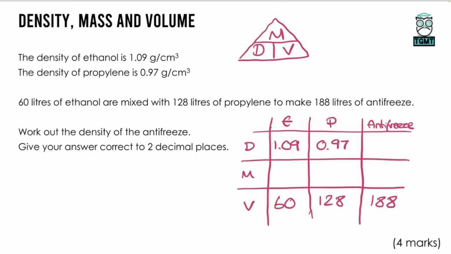Now we want to actually work out the mass of each. So here we have a mass that we can work out. We just need to cover up the mass and do density times volume. Now you'll notice in this question that part of it is in centimetres cubed and part of it is in litres. It's fine for us to keep the answers in litres here because we're going to keep it all in proportion, and once we come to work out the density, it's going to stay in that same proportion. So it's absolutely fine for us to leave this in litres and not worry about the fact that those are different units, but it's quite a unique scenario in this question.